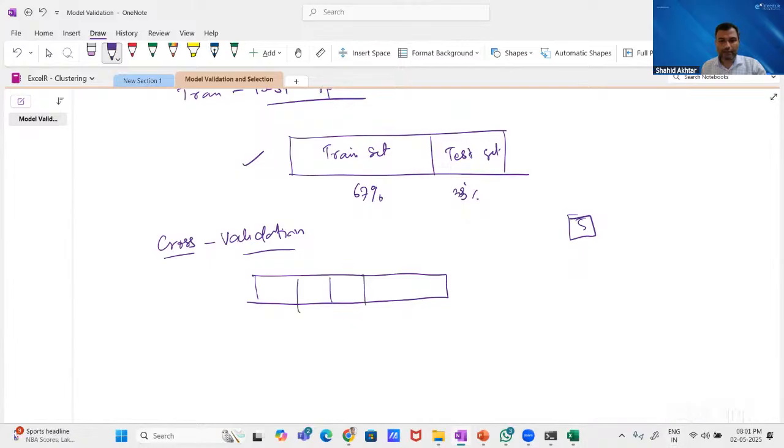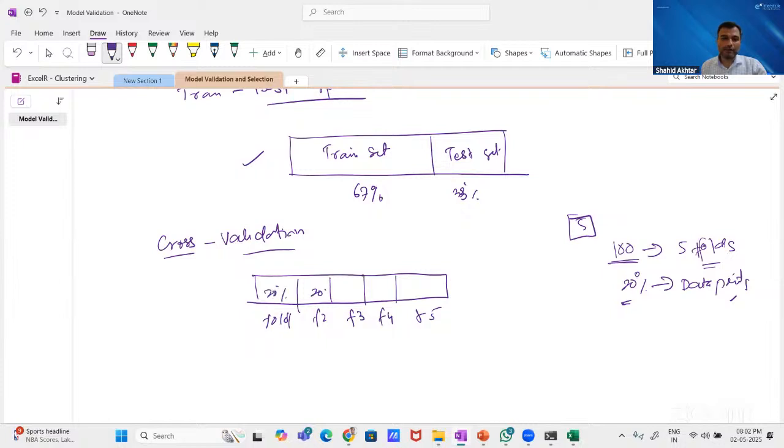When you are dividing 100 samples into 5 folds, 20% of the data points will be in each fold. Let's write fold 1, fold 2, fold 3, fold 4, fold 5. All of these will have 20% data.